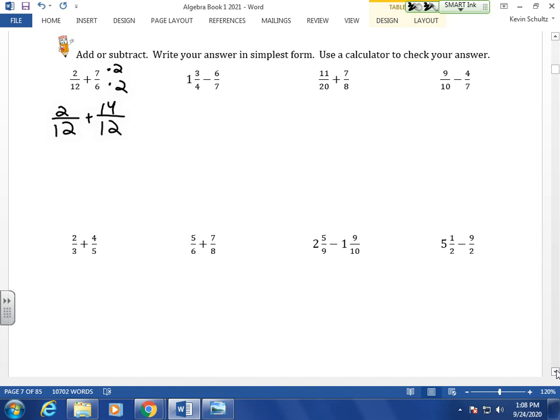However, what's that second caveat to adding or subtracting fractions involving the denominators that we must remember? Sebastian? You have to simplify them when you're done. When you're all done, certainly, but we're not even there yet. We haven't even added them yet. Catherine? Right. The denominators must be the same and they stay the same, which makes sense because if you're adding 2 lions to 14 lions, you don't get 16 mega lions or super lions, right? No, they're still just lions. Whatever you add, those 12ths are still just 12ths.